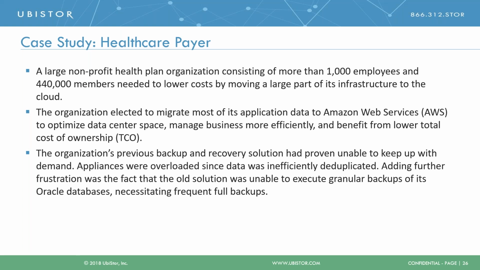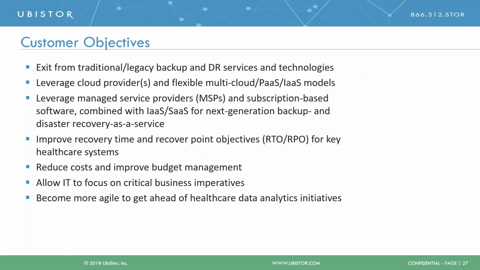So Ubistore went through an extensive assessment and design process in order to come up with a list of the healthcare payer's objectives. And what we came out with was that they wanted to exit from traditional legacy backup and DR services. An example of that would be backing up to tape and having a cold site infrastructure at a second data center for disaster recovery. They also wanted to leverage the cloud, leverage a cloud provider with flexible multi-cloud options, platform as a service, and infrastructure as a service models.